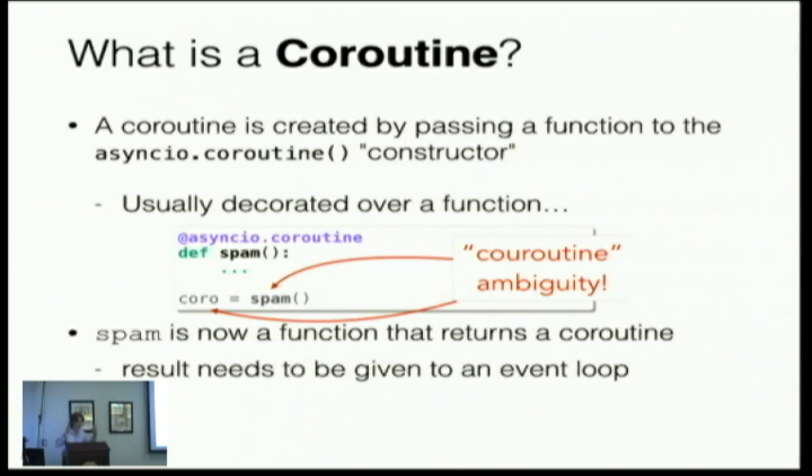So there's this coroutine. What is a coroutine? Is it the function that you've created, or is it the thing that is created by asyncio.coroutine that gets added? It's totally a context thing. Once you figure out how these things work, then you can say, oh, I'm in the coroutine, meaning you're in the function, or I have to create a coroutine, which is calling the function, which returns a coroutine generator.